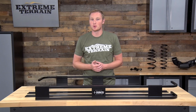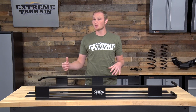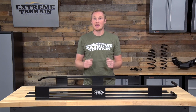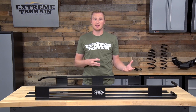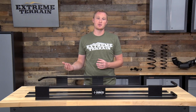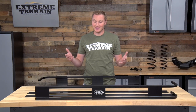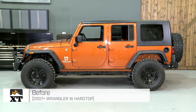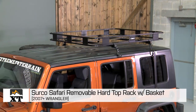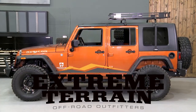Whether you have a two-door or a four-door JK that has a hard top and you're looking to haul more gear on-road or off-road, I would definitely recommend taking a look at this rack. I love the fact that you don't have to drill anything and it's not a permanent modification to your Jeep, but it still gives you additional cargo space, and as far as a functional cargo rack goes, I think this one looks pretty good. That's my review of the Serco Safari removable hard top rack with basket, fitting all 2007 to 2017 JKs, available at extremeterrain.com.